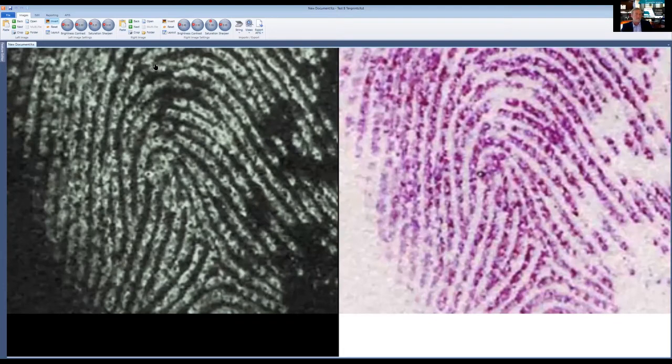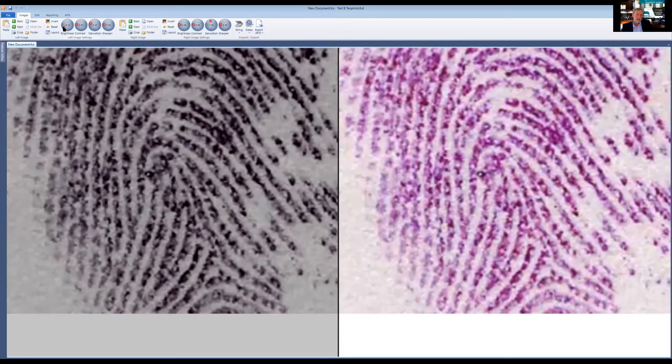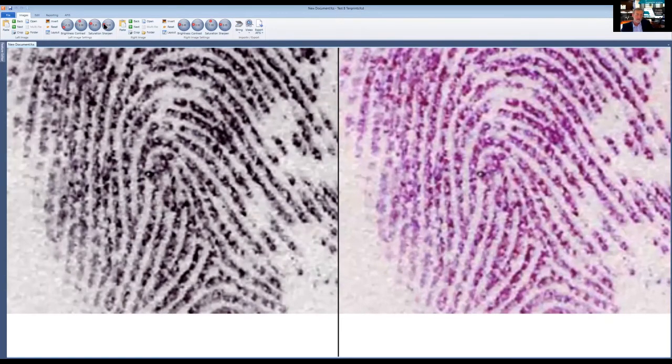So you're comparing black ridges to the black ridges that'll be on your set of 10 prints or your record prints. And then it's got all the other tools that you normally use in this thing, which is brightness and contrast. And you can do all the contrast stuff. And there's also a sharpen tool. And you can reset everything back to the original by just pressing the button.